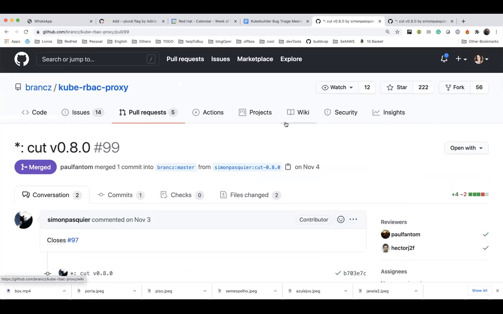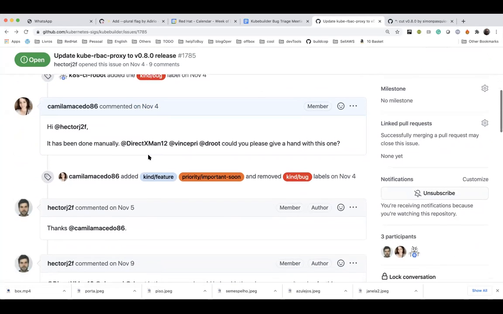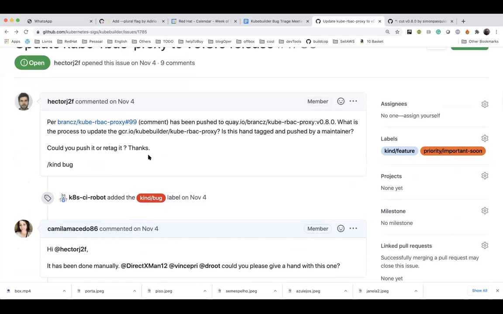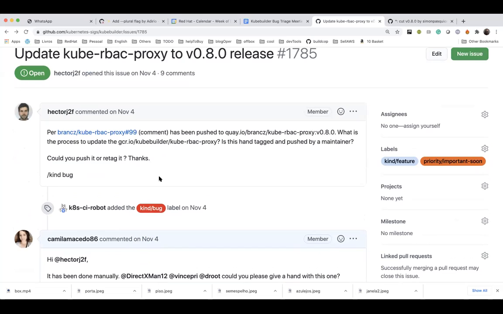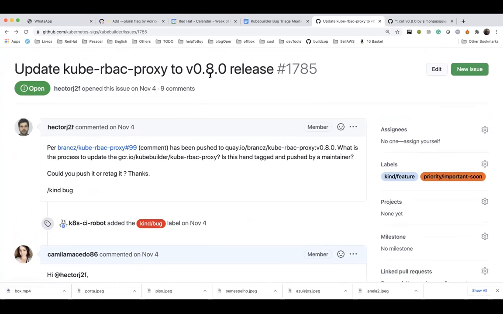We don't have an automated process to build the image and push it to the Google Cloud so we are able to put it in the project. So the first thing that we need to do, that was agreed, is to see if we can automate this process. So when a new release is made in the project, the image will be built and pushed automatically. The other point is, I believe that for the old images that were already released, we will still need to do this manually.